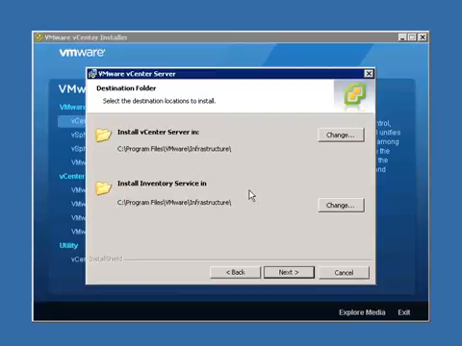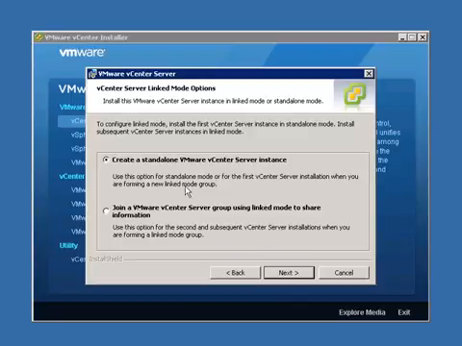These are the default paths where vCenter is going to be installed. Feel free to change them if you need to do so. I'm going to leave them at defaults. So we're installing a standalone vCenter server at this point. The nice thing about using the second option here is that it allows you to group a group of vCenters in what's known as linked mode. I was working for a customer, and the customer had 3 data centers, and they were going through a consolidation of data centers and all sorts of stuff. They had a virtual center server in DR, a virtual center server in their primary data center, and another virtual center server in a different country.